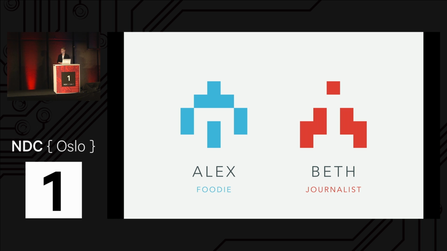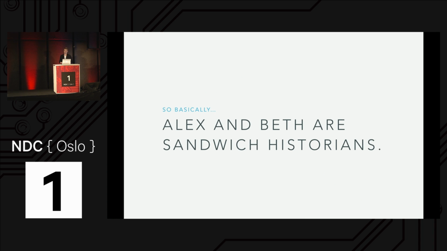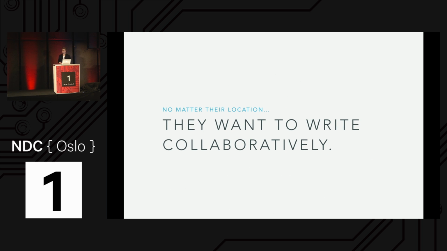So to dive into some of the different technical constraints we'll be dealing with, we're going to focus on two travelers. We have some really nice avatars up there, very memorable GitHub binary bit art. So these two people are Alex and Beth. Alex is a foodie. He's interested in food culture and trying cuisine from all over the world. And Beth is a travel journalist. And so Alex and Beth are traveling through Europe together, and they want to write a blog post about sandwiches. Just because. Well, they want to create this incredible exposé on sandwich making as they travel through Europe.